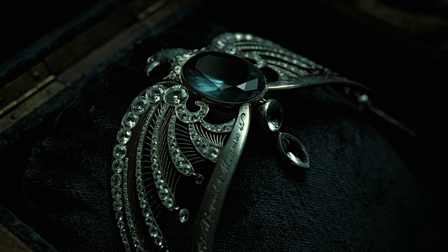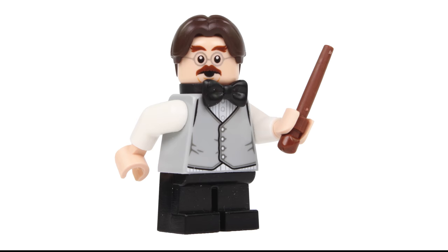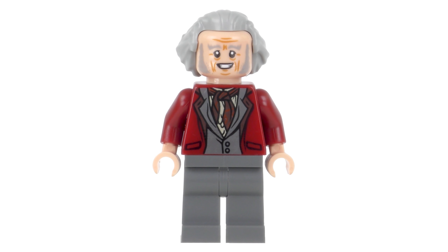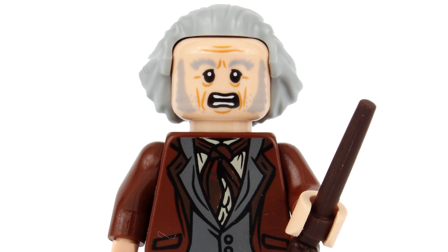In keeping with all of the house crests, we have a checkerboard pattern in the top left, and some decorative stripes down in the bottom right. Other notable Ravenclaws include Head of House Filius Flitwick, Loony Luna Lovegood, and Master Wandmaker Garrick Ollivander. I wonder where he went to get his wand.